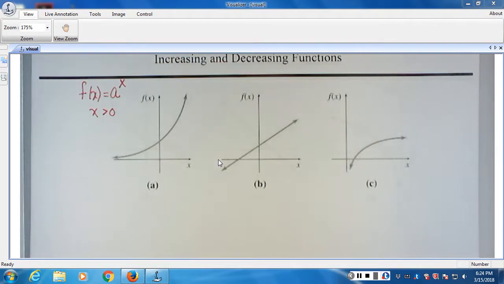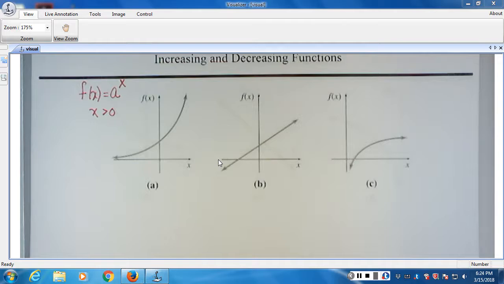So if you started out with 2 to the 0 power, then that tells you that the y-intercept would be 1, because anything to the 0 power is 1. And then at x equals 1, the value is 2. At x equals 2, it has the value 4. At x equals 3, it is 2 to the 3rd power, so it's 8. When x is 4, it's 2 to the 4th power, so it's 16. At 2 to the 5th, it's 32. You can see that it's going up fast, okay?